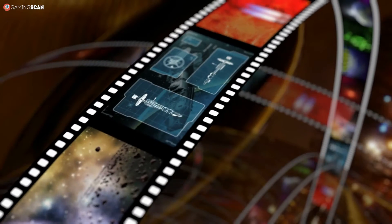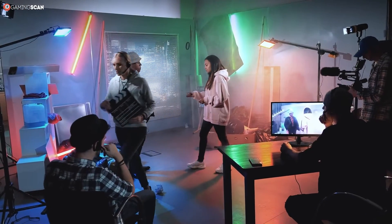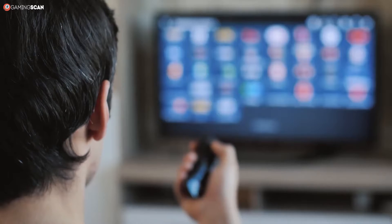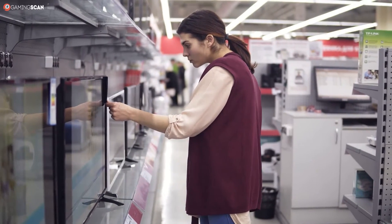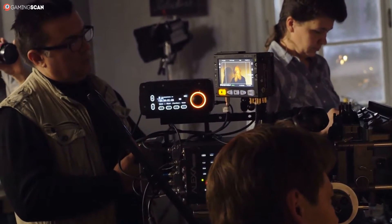There are a couple of requirements here. Firstly, you need content that supports HDR. If a film wasn't shot with HDR in mind, you can't play it in HDR. If a game doesn't support this feature, you can't play it in HDR. Secondly, you need a TV that has a good maximum brightness. The only requirement for a TV to be marketed as an HDR TV is to be able to receive HDR signals. This means that a lot of budget TVs that boast about having this feature really can't do it justice.